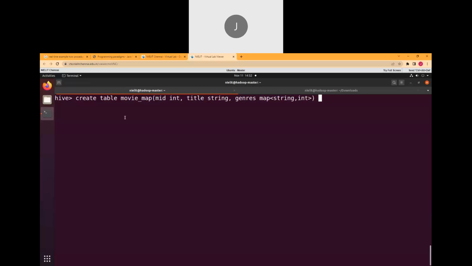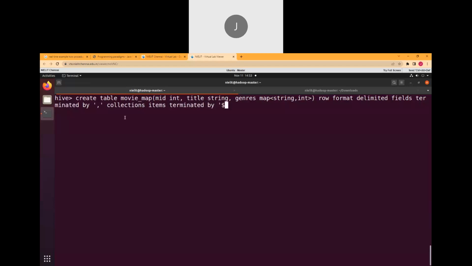Row format delimited, fields terminated by this. And the collection items we have to mention, right? Collection items for the map: each map item is terminated by dollar.